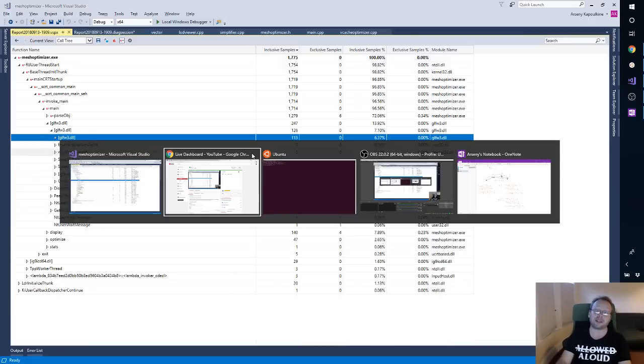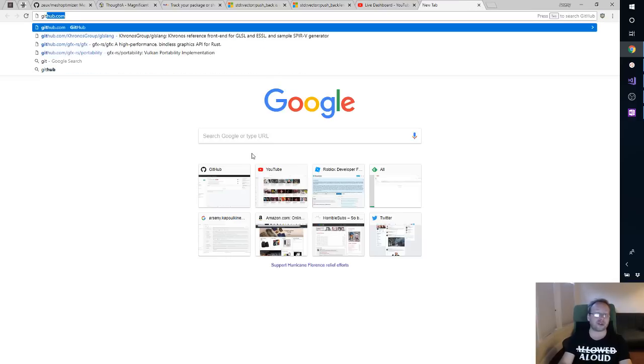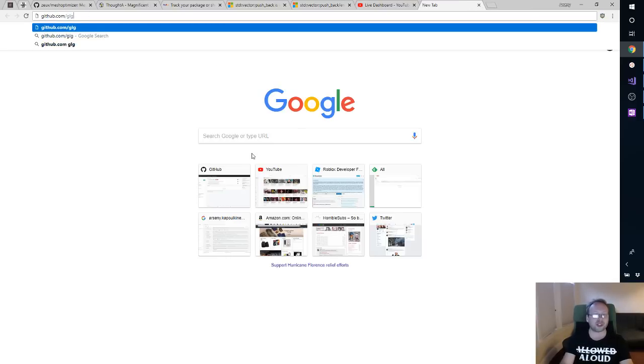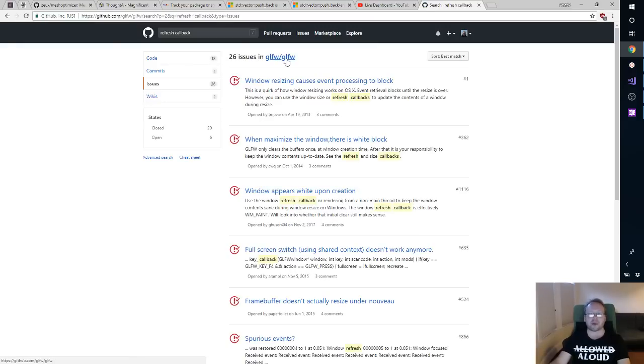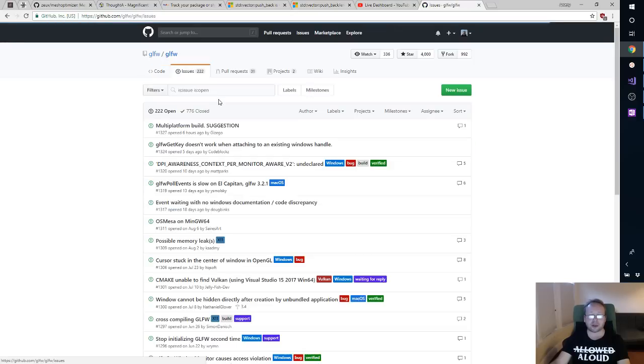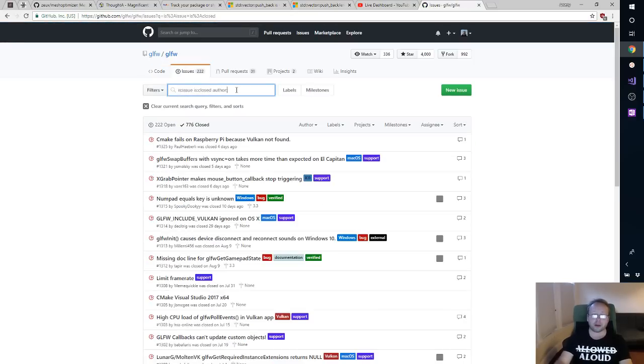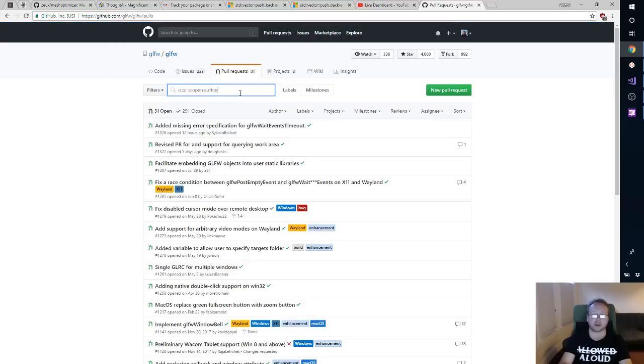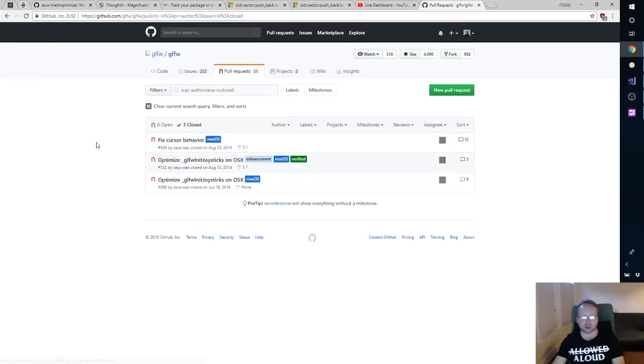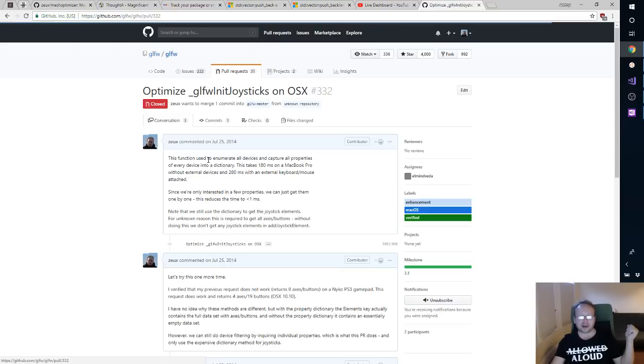And I actually fixed, so this is not my first encounter with GLFW. There was a problem like this. Let's see if GitHub still remembers. Or actually, this was a pull request. Yeah, so you can see I contributed a few changes to GLFW, and curiously, I had to solve a problem like this on Mac. I used to use a Mac. Now I use a Windows laptop, and this init joysticks function was really slow, and really slow means, I don't remember, by my standards, it was really slow.